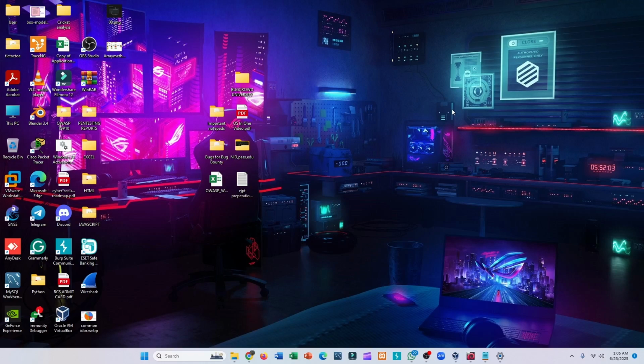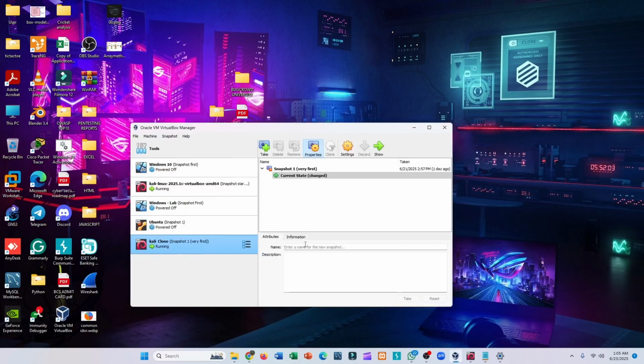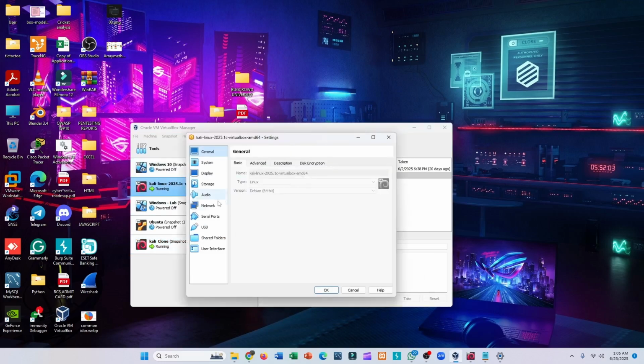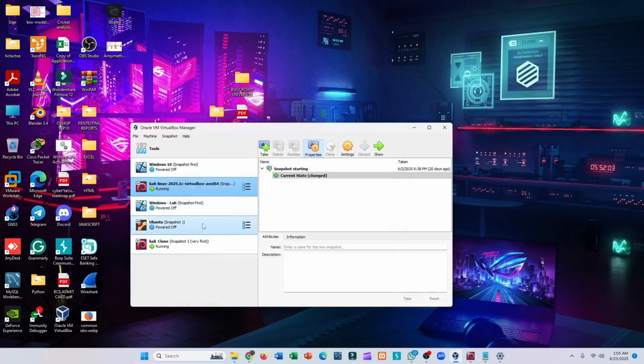Today we will do ARP spoofing, a man-in-the-middle simulation and detection. So ARP basically maps IP addresses to MAC addresses on a local network, so devices know where to send data. The first thing we need to do is check the IP of both our machines, and before that let me tell you that they are both in the NAT network because this will keep them in the same subnet.